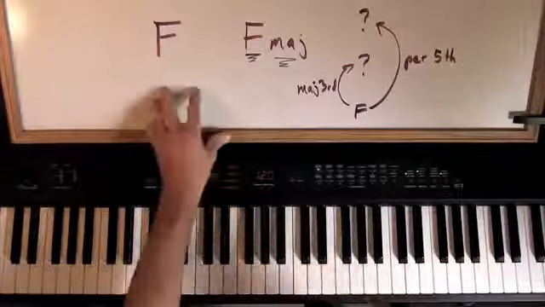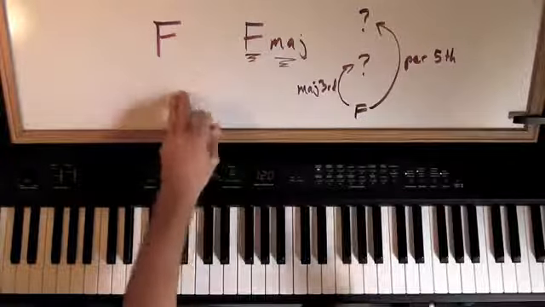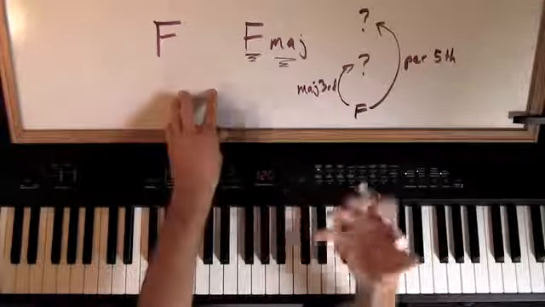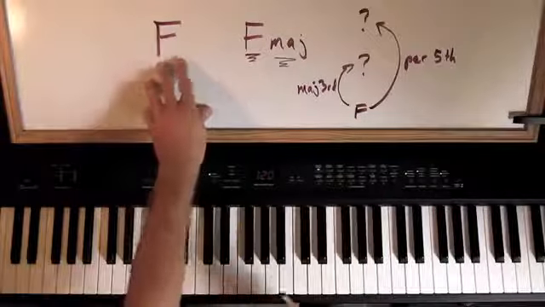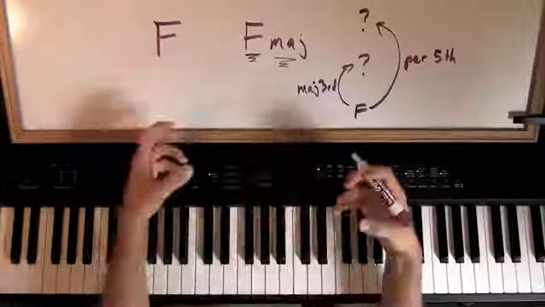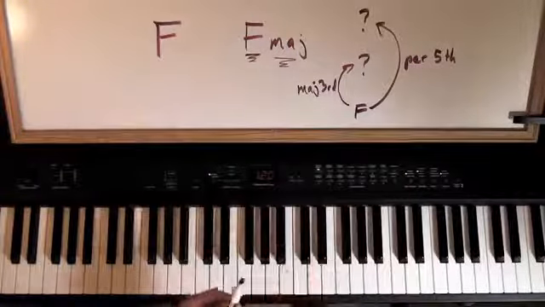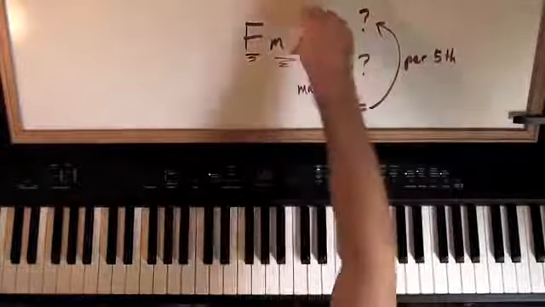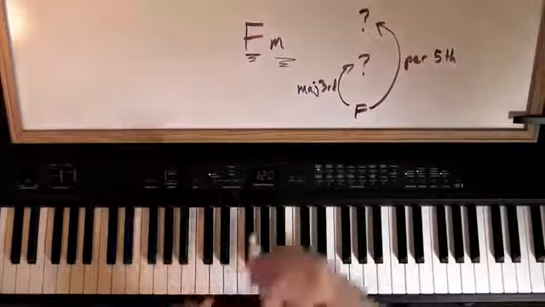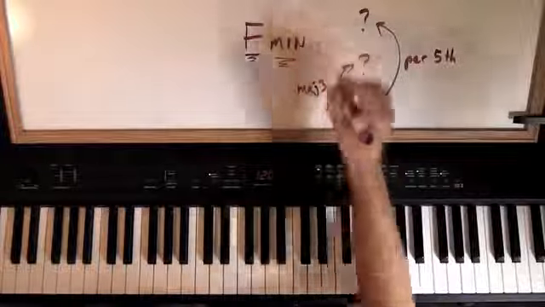The next one we're going to do is a minor chord. And if a chord's going to be a minor chord, it has to say minor. You can't just put an F and imagine that it's a minor chord. This would mean major chord. That's your default. But let's go ahead and do the minor chord. Once we have the major chord, the minor chord is really easy. So let's say we actually wanted to do this time.